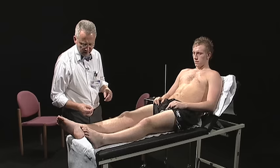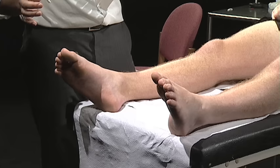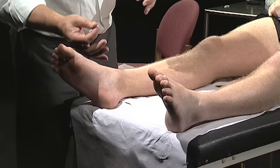And if necessary, I would test also for pinprick impairment distally in case I thought he'd got a peripheral neuropathy, beginning with his toe tips and coming more proximally. Sharp or blunt there? Sharp. Sharp or blunt? Sharp. And I don't need to test more proximally because he can feel it sharp distally.